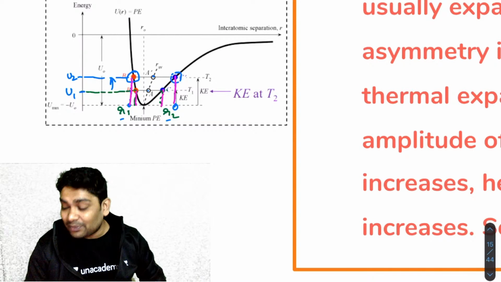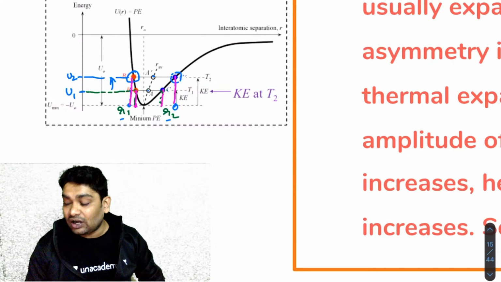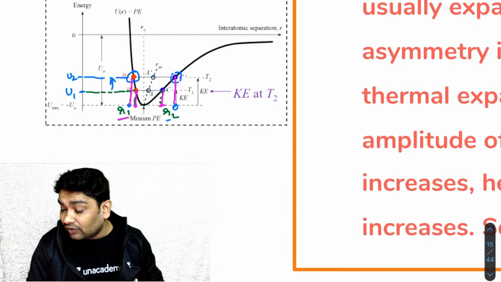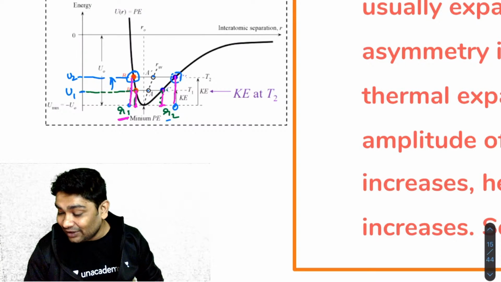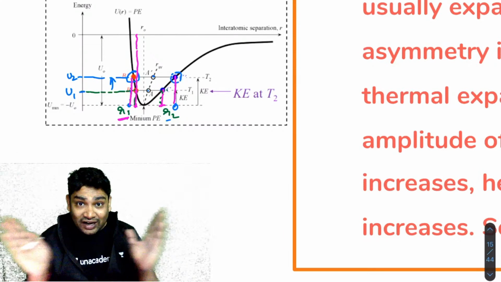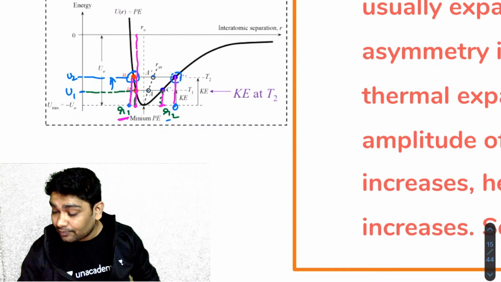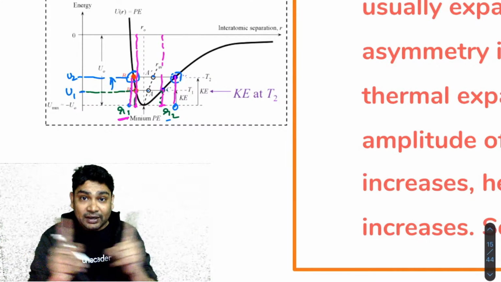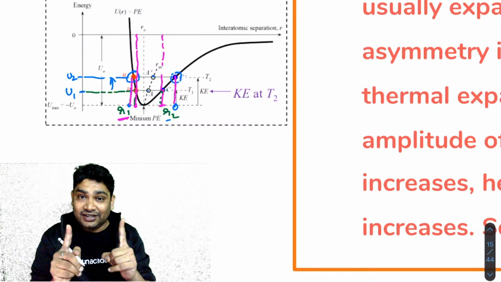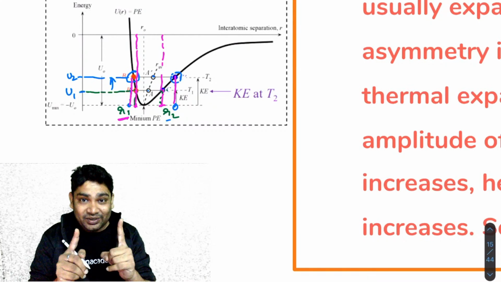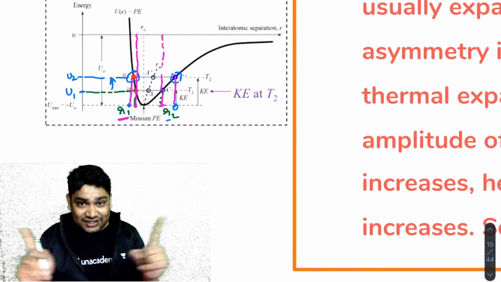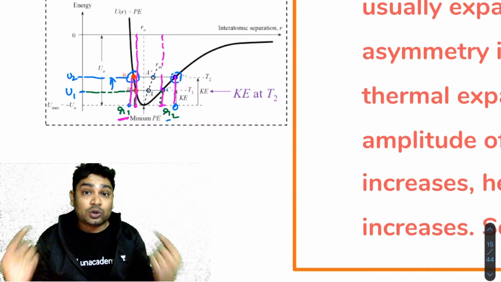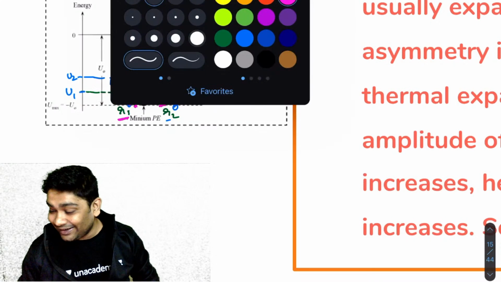So for this U, the minimum separation between the two molecules would have been this. The maximum separation would have been this. While vibrating, the minimum separation that they would have acquired would have been R1. This value would have been the minimum separation between the two molecules while vibrating. And the maximum separation would have been this. Now, when you increase the potential energy, both of them will change. The molecules will vibrate more vigorously, first of all. Initially, they are vibrating like this, imagine. Now, when you heat it up, they are gaining kinetic energy also, so the vibrations are more vigorous. So their minimum distance also decreases and their maximum distance also increases. Got it? That is what is happening.